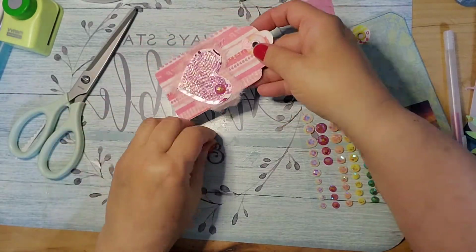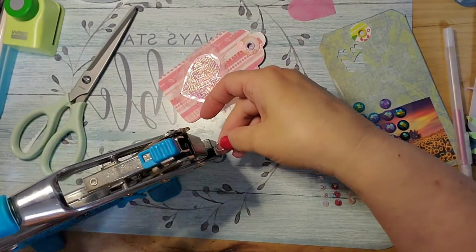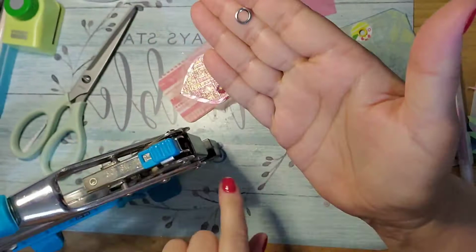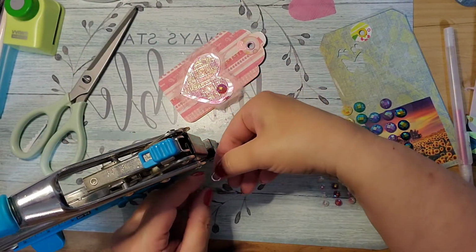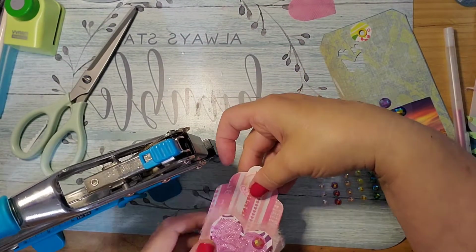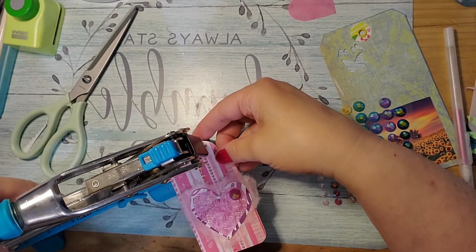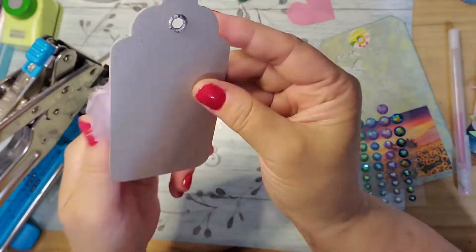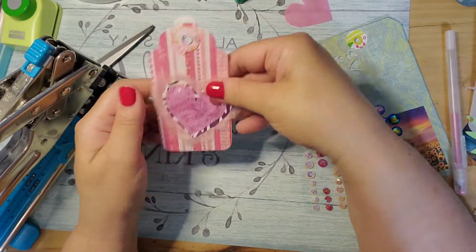So anyway, this is a tag that's almost done, and I'm just going to set my crocodile and put that down on that bottom portion. And I know it's hard to see, but I put that down facing up, and then when I stick this in there with my eyelet in and press, it will mash the two together. And see, it just makes it look so nice and neat.